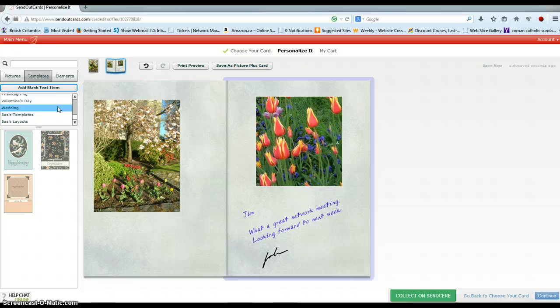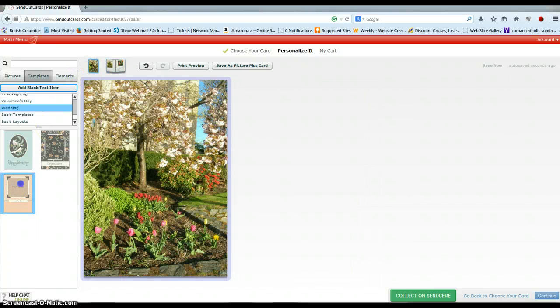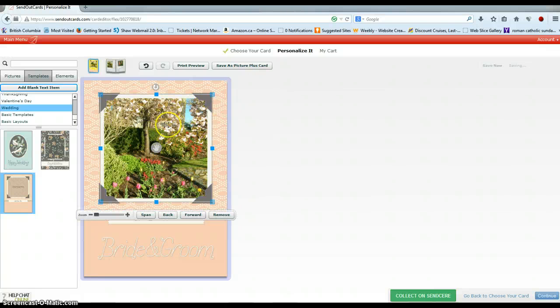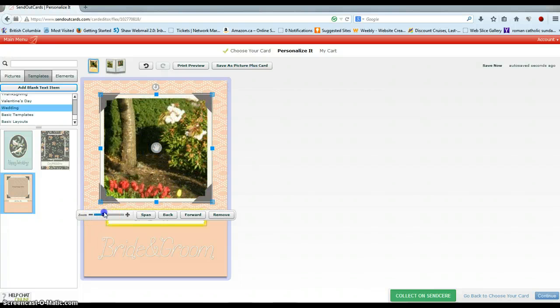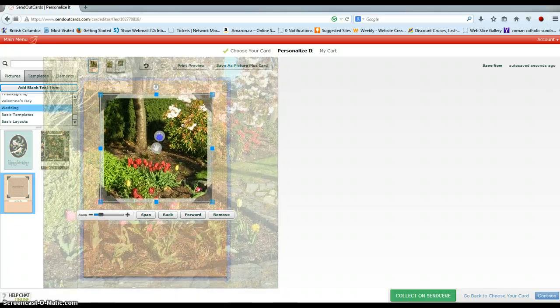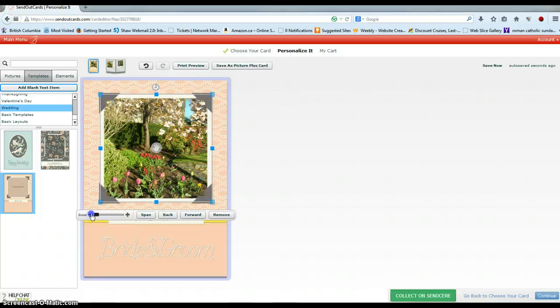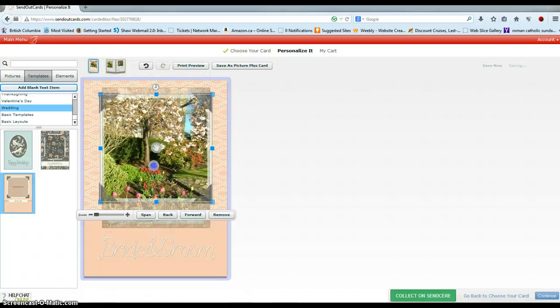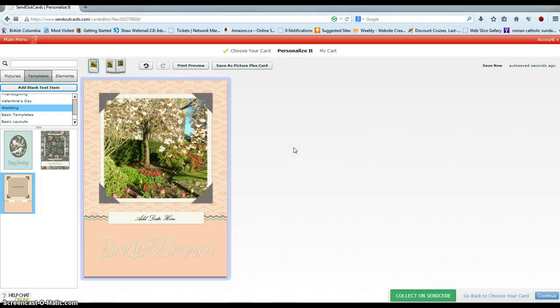For example, weddings. And often what happens if you put these things on, it does that. See? It just frames it up for you and you're good to go. Again, if you click on the actual picture, you can make the picture bigger or smaller, and then you can move the picture around to put it where you want it. In this case, I'm just going to put it small, and then I can again move the picture up and down because the frame in this template is smaller than the picture. So just sort of center it where I want it, and you're done. That's it. And so that's the outside of your card.